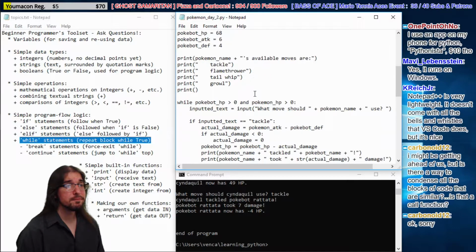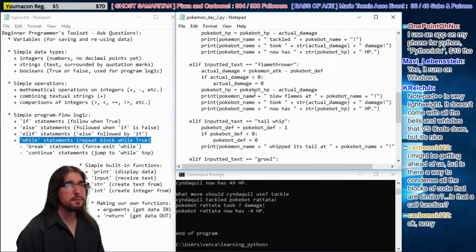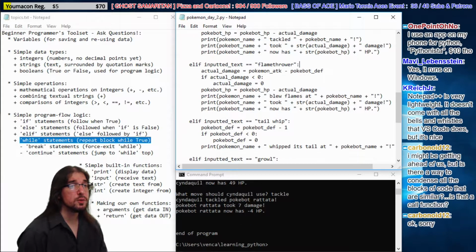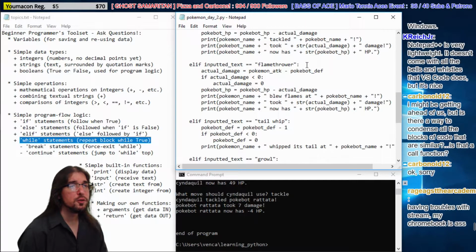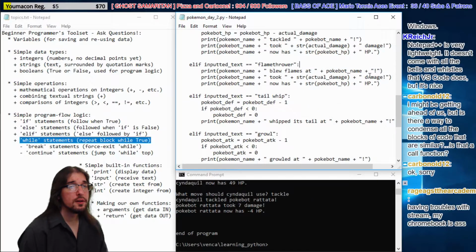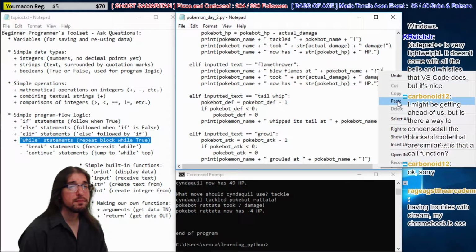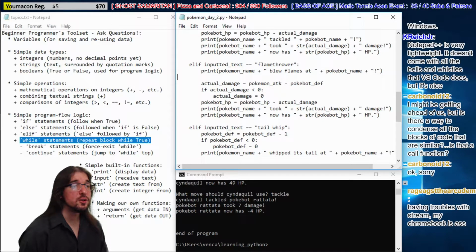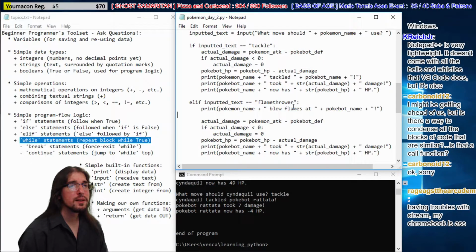So let's say, Flamethrower. Here's what I'm going to do. I'm actually going to move the calculations below the message here. I'm going to show you guys why. So now we have the message, prints off blue flames, and then we do the calculations and we do some reporting. I'm going to change this here as well.